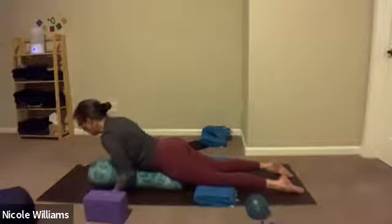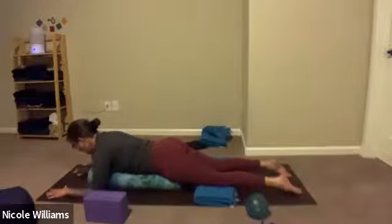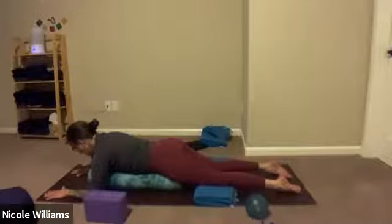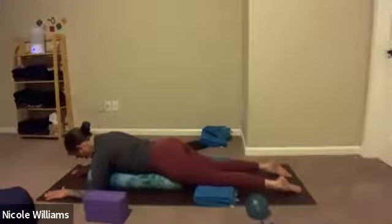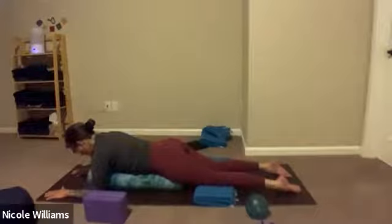So when you lower down onto the bolster, I want you to take the elbows down so you're comfortable in your shoulders. Feel the ribs sink about 30% more down. And then concentrate, even if you let your eyes close, your head tilt, on the ribs' motion with the breath. So notice if you can feel some of that awareness through your rib cage. Okay, take a few moments here.